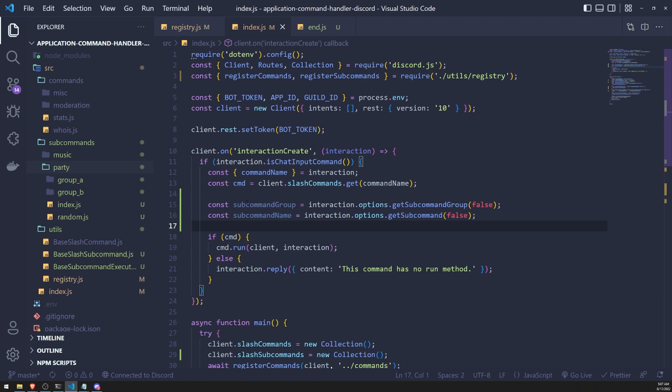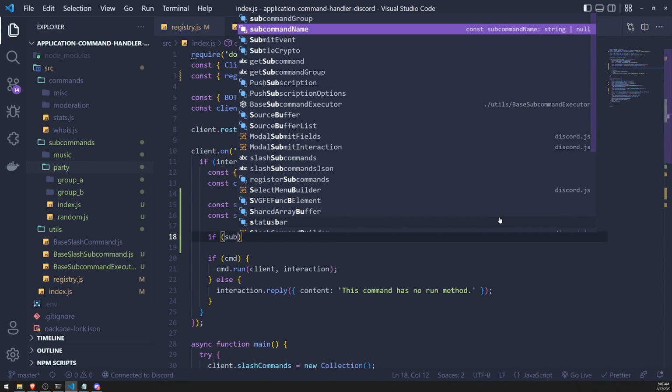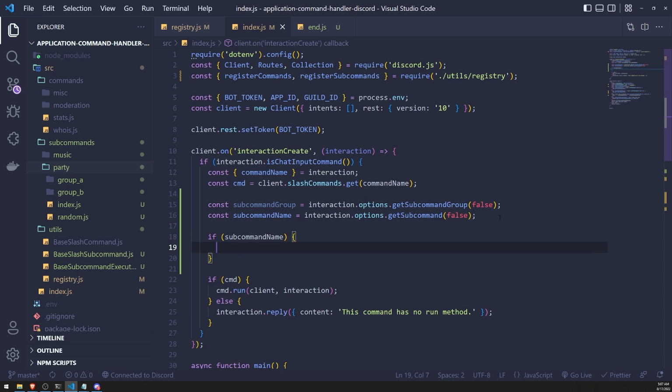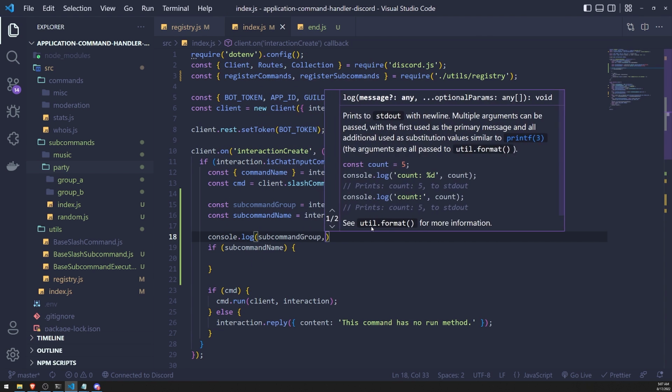Okay, so what we'll do here is we'll check to see if it is a subcommand. Basically what happens is this will return the subcommand that was executed if it was in fact a subcommand. If it wasn't, it'll return null. So what I'll do is I'll console log both subcommand group and subcommand name.